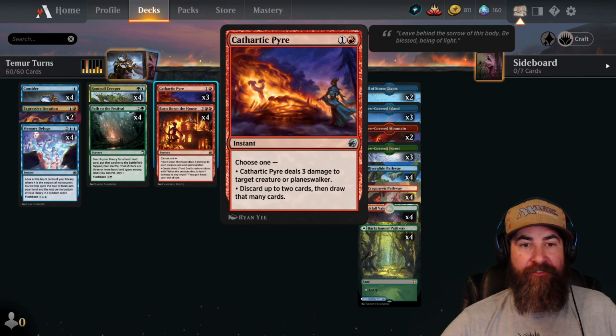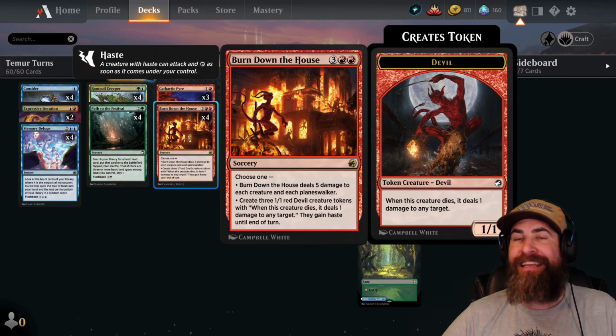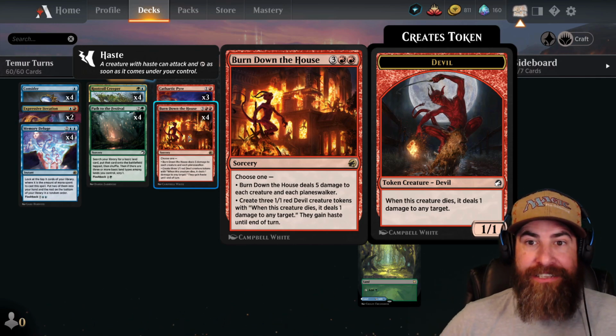And then we have 4 copies of another one of the best cards in the set. It's not dead against anybody. It doesn't matter if they're control. It doesn't matter if they're a creature deck. It's actually better against a creature deck, but it's also amazing against control. I just love it.